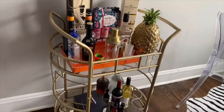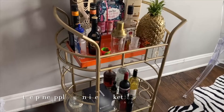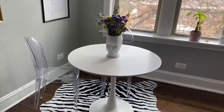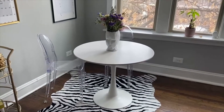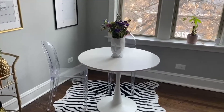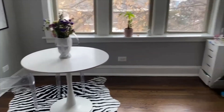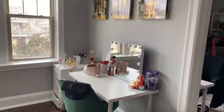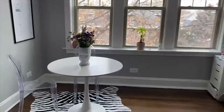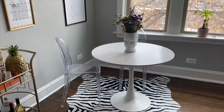The bar cart we got from Amazon, along with the little tray on it and the pineapple — all from Amazon. For our dining room table and chairs, we eventually want to get two more to complete the set, but we found two on Facebook Marketplace which works since there's only two of us. The table we also got secondhand from Facebook Marketplace. The desk being used as a vanity and my own desk we got from a secondhand retailer — definitely check out Facebook Marketplace because you never know what you'll find.